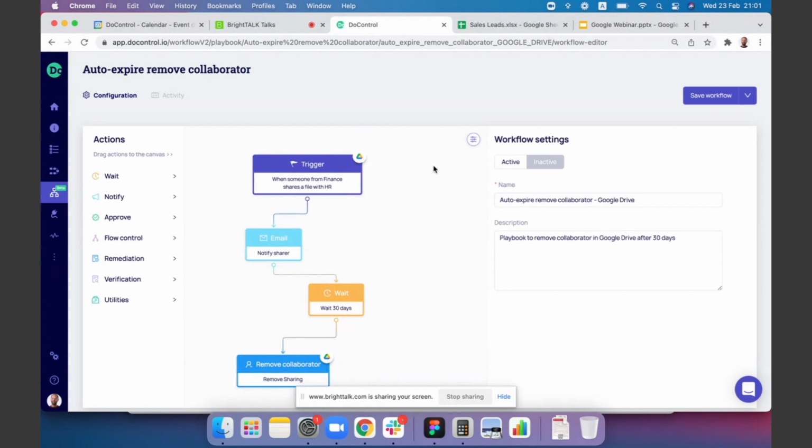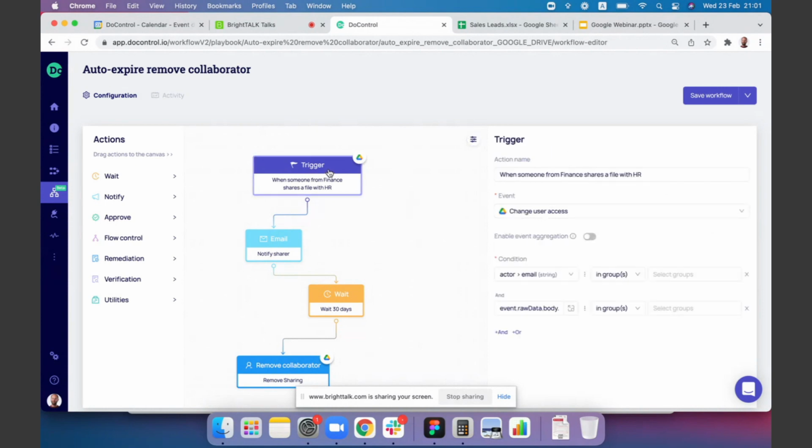So what are workflows? Workflows are event-driven automation playbooks, which start from a trigger, right? A user action, which is much easier to think about for us as administrators or security team members, and are designed to help us remediate specific user actions that might pose a security risk for us.